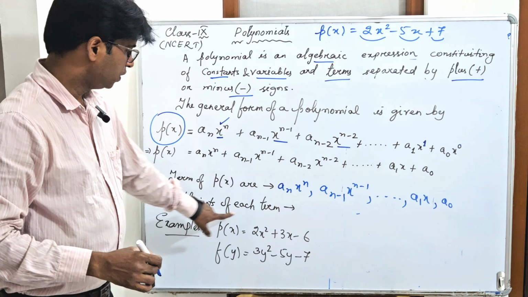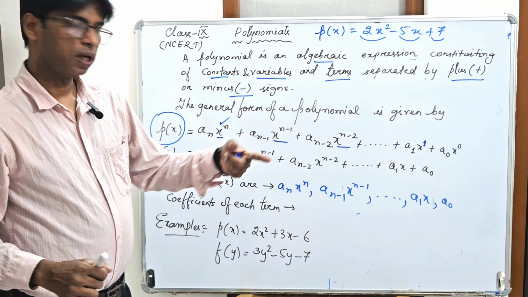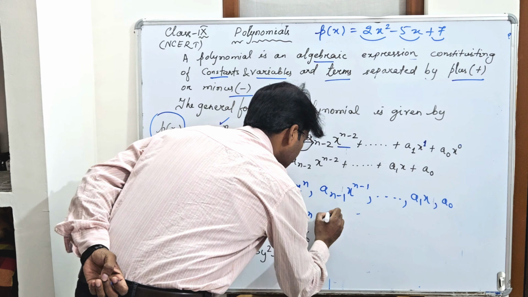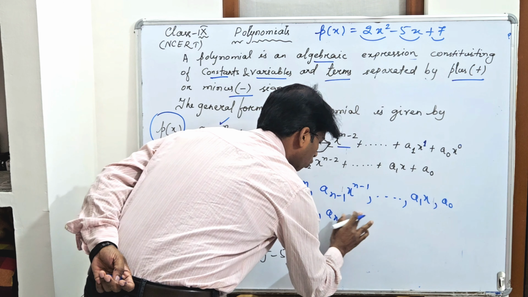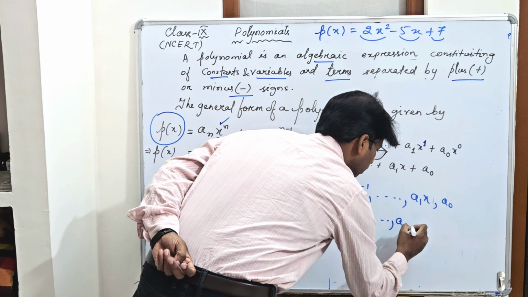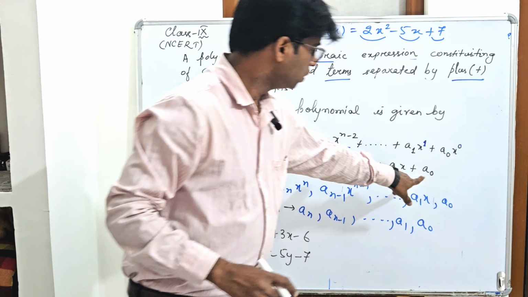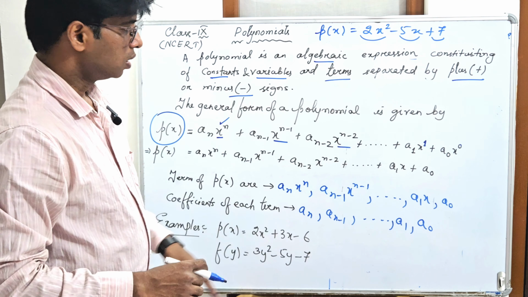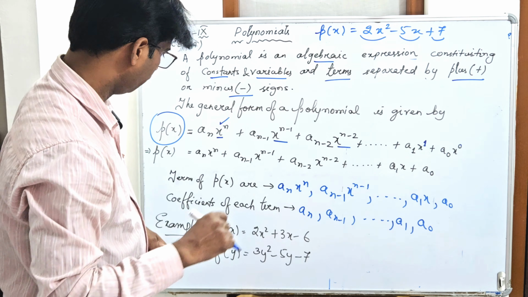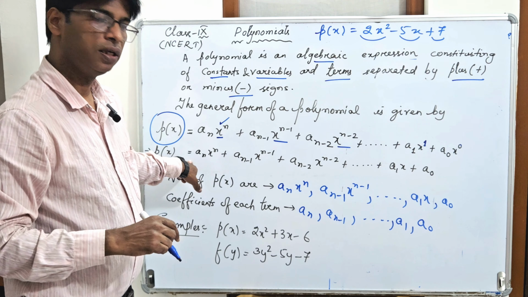Okay. So now coefficients of each term. So you see the variables are also there, x to the power n, x to the power n minus 1, like that. Now I can say here a_n is a coefficient, a_(n-1) is a coefficient, then dot dot dot a_1 is a coefficient and a_0 is also a coefficient. Now you see a_0 is what? A constant term. The constant term has a variable, but the variable is x to the power 0, which is equal to 1. So you can identify the coefficients of each variable in each term.